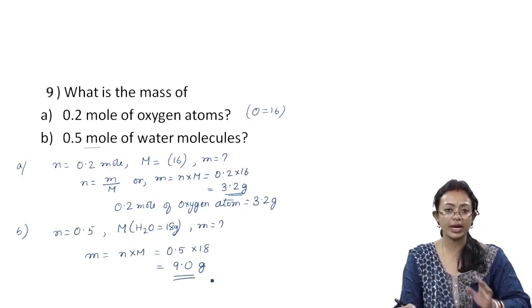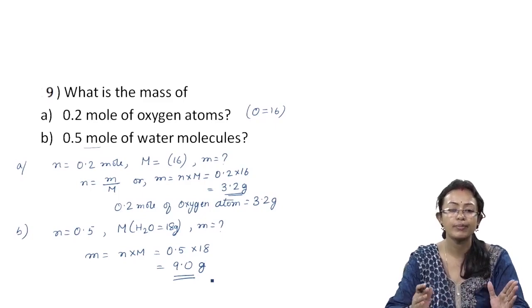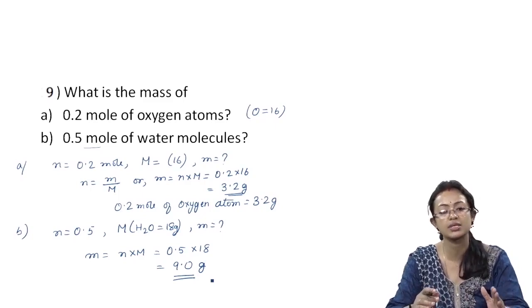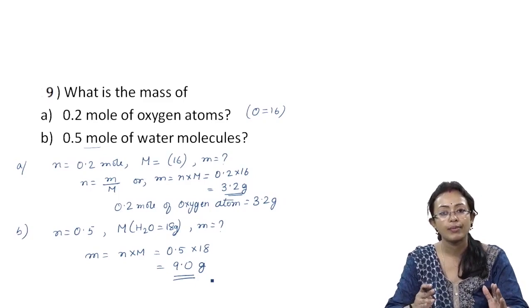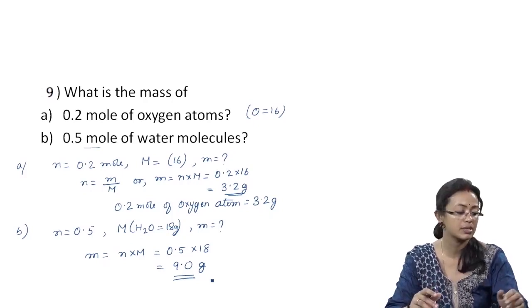Okay, so here you had seen in all these numericals we have been using the concept of mole. That is, we had made use of the relation of mole, 1 mole of any substance is equal to the number of particles that are present, that is the Avogadro's number, which is a constant, and it is equal to the molecular mass or the molar mass of the substance. And every time in each of these numericals, we are applying it again and again, depending upon our requirement.